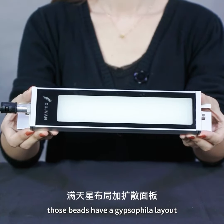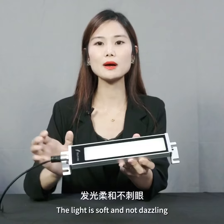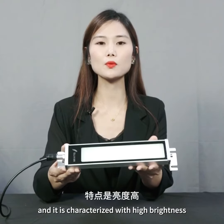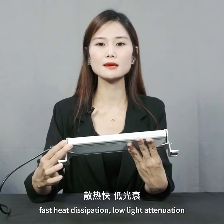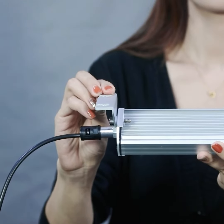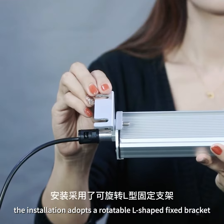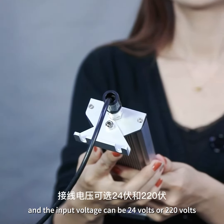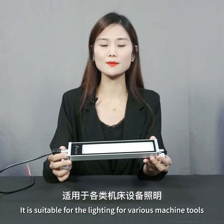The beads have a rose-like layout, which is covered with a diffusive panel. The light is soft and not dazzling, and it is characterized by high brightness, fast heat dissipation, low light attenuation, and long service life. Easy to install. The installation adopts a rotatable, L-shaped fixed bracket, and the input voltage can be 24 volts or 220 volts. It is suitable for the lighting of various machine tools.